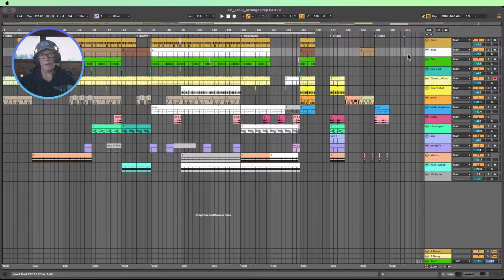It just means that if I close this project down now and I reopen it in a week's time, which is effectively what's happened today, I kind of understand, okay, there's something I need to visit on that track. And if you even want to go a step further, so white reminds me I need to do something, we could have very easily written ourselves an instruction also in this clip. So in this white clip here, I can rename it. And what I want to do is automate the cutoff of that bass synth frequency. So I could type that in there. And that way that's not stuck in my head and lost when I reopen this project.